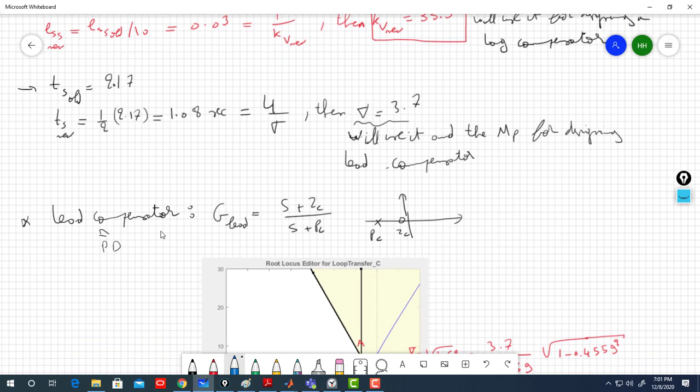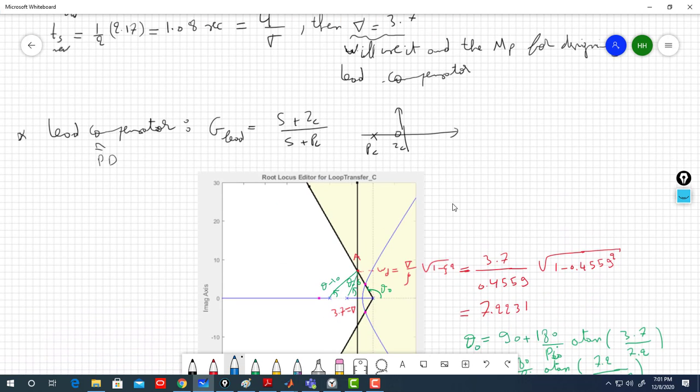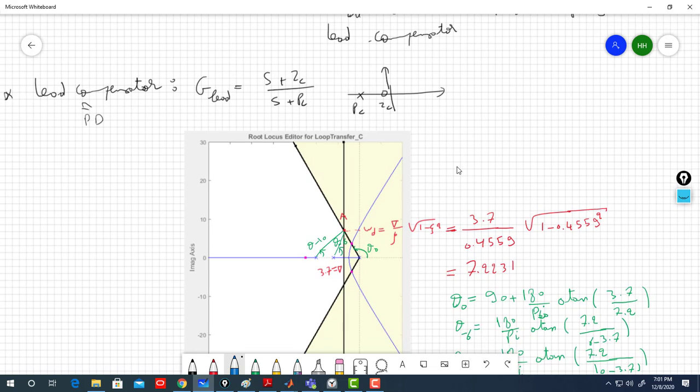So how to design a lead compensator? We are familiar with it, of course: the zero will dominate. You can do the hands-on method, or, as I recommended, go directly with the CISO tool and pick a zero, then a pole to the left of it. Make sure of that, otherwise it becomes a lag.